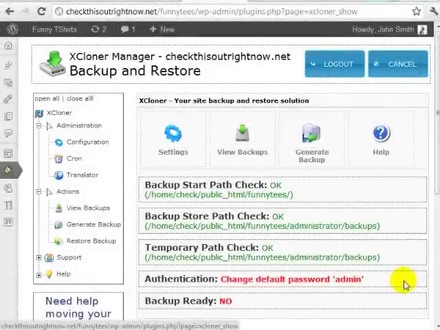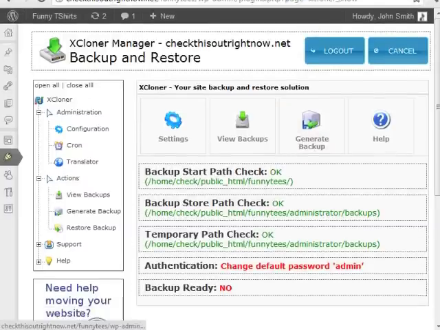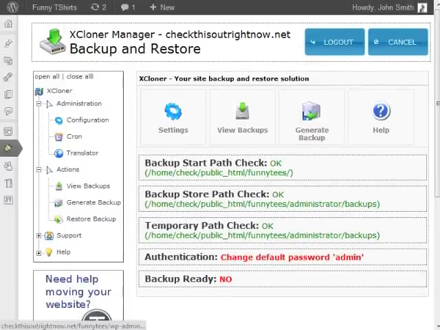In this specific video, you're going to learn how to clone your blog to a different domain name. In other words, we're going to copy the WordPress site from one domain to a different domain name. It's very easy to do, but it can kind of get complicated if you don't know where to start. As long as you follow me step by step, you'll see how easy this really is.